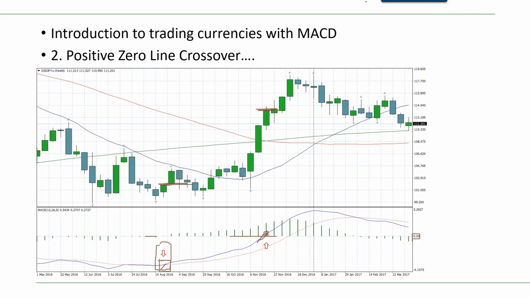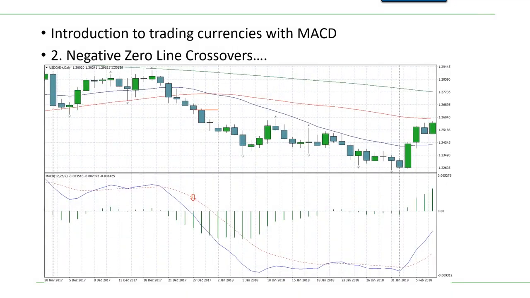Those of you who are very accepting of risk would maybe look at signal line crossovers. Those of you who are very risk averse might veer towards the zero line crossover. That links into one of the questions that just popped up, about trying to understand that. If you wait for a zero line crossover, yes, you're getting more confirmation, but with more confirmation comes less reward, and that's almost like a conversation to have with yourselves, ladies and gentlemen. It's about working out what type of trader you are. Are you someone who is very risk accepting, or someone who is risk averse and needs more confirmation before they'll take that position?